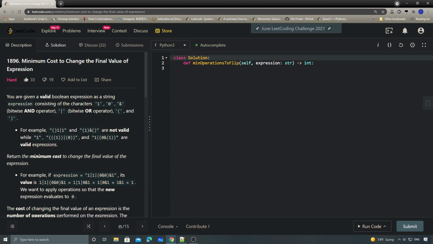Okay, so let's go back to the requirement. We want to flip the result, right? And how can we? Whenever we want to flip a result, we could have different options, right? And basically, let's say we have A, B, and an operator. So here, let's say we have an AND here, right in the middle. So if we want to flip this result into a different value, we could have different scenarios. Based on the value of A and B, we could end up doing a different strategy here, right?